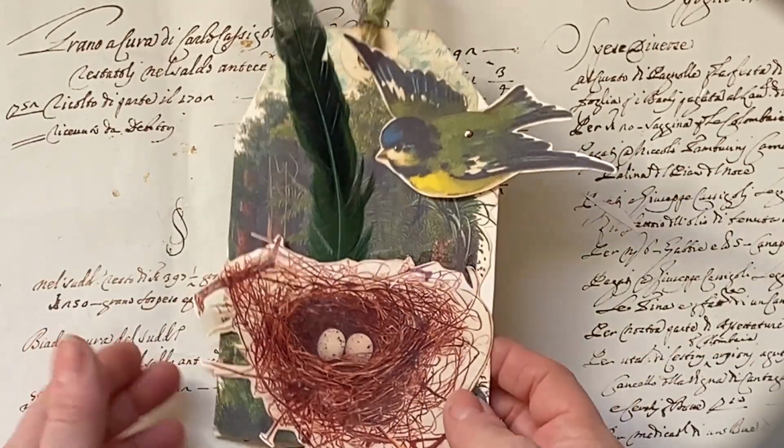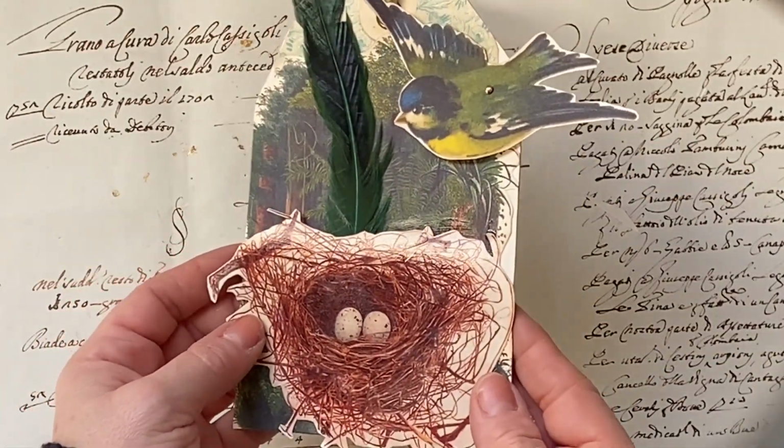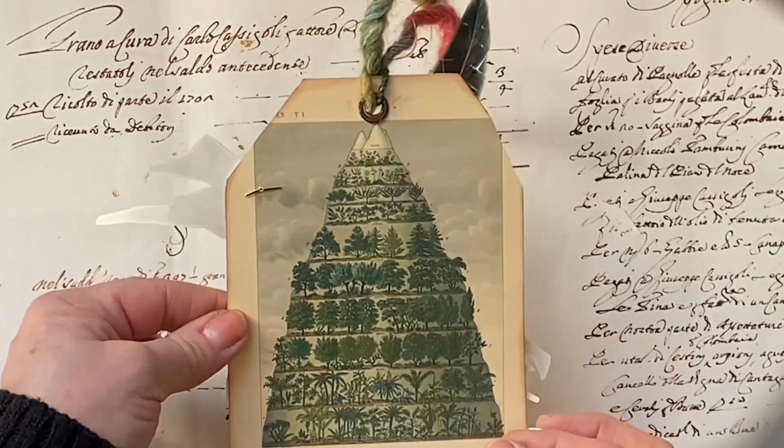So there it is. This is the tag from the front, and this is the tag from the back.